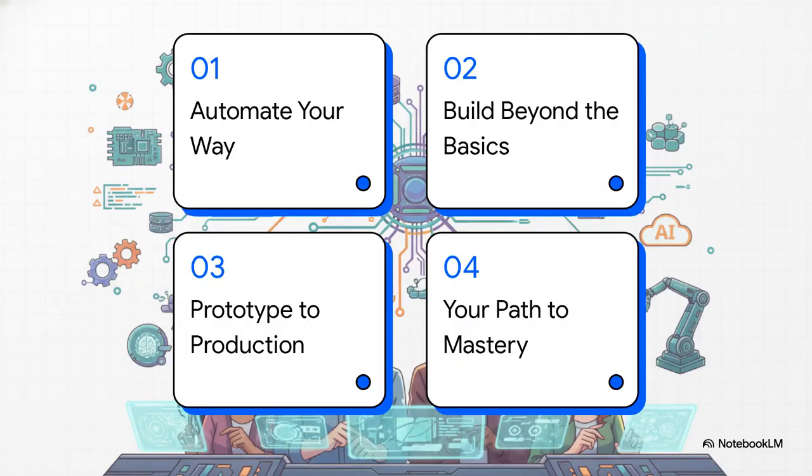To really get how this works, we're going to break it down into 4 parts. First, we'll cover the big idea, automating things your way. Then, we'll see how to build stuff that's way beyond the basics. After that, we'll talk about going from a quick prototype to a solid production setup. And finally, we'll look at your path to becoming a true master of the tool.